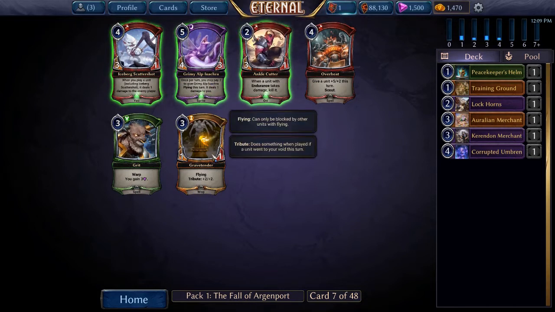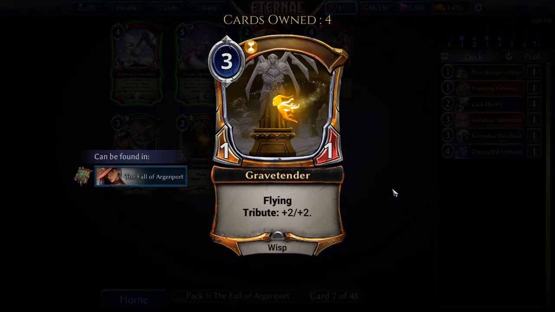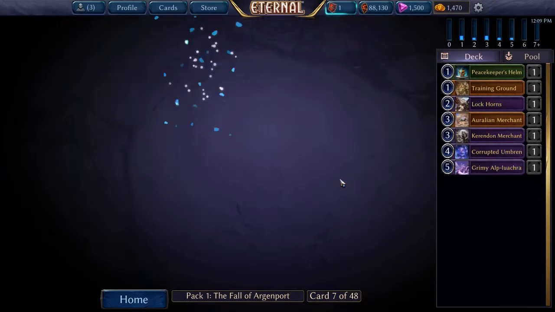I guess of note, Gravetender is another possible pick, but I think the floor on this card is just a little bit too low for me to be excited to play it. So we'll take Grimy right here.